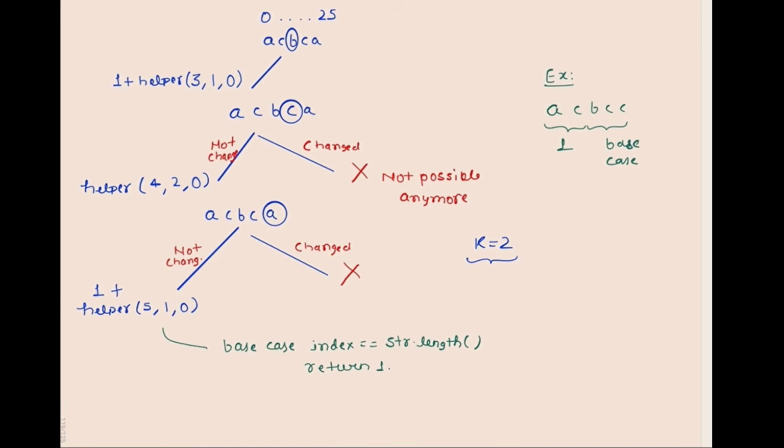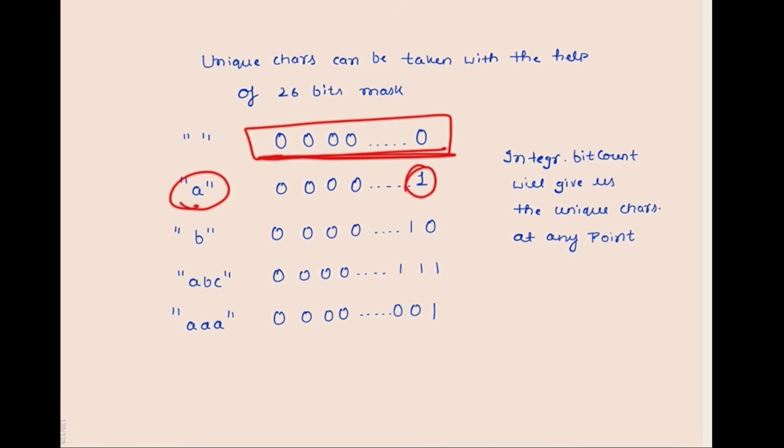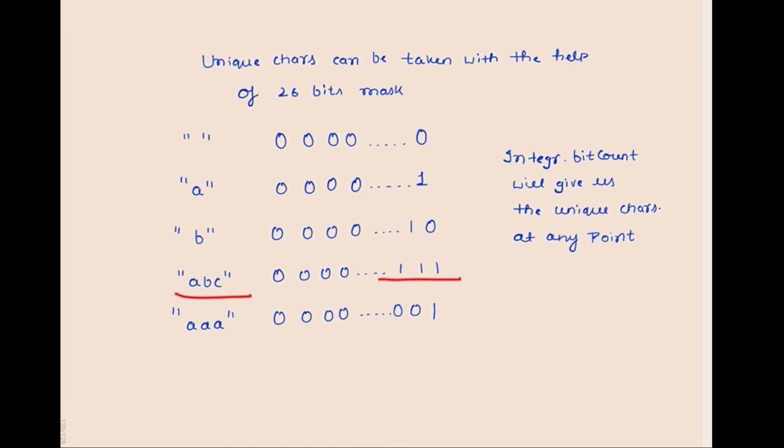Okay, so there is a way that we can keep the unique characters count in a bit mask. That will be very easy for us to handle. So let's say our string is empty, then we can take 26 bits and set all the bits to 0. Let's say we have only A in the string, then we can set the 0th bit as 1. Let's say we have B, then we can set the first bit as 1. If we have A, B, C, then we can set these 3 bits as 1. If we have A again, we will keep on setting this bit as 1, and this will not change anything. So this is how we are able to calculate the number of unique characters with the help of a bit mask.